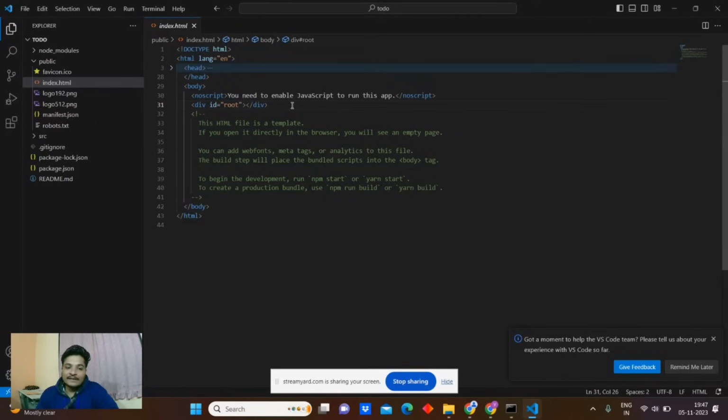This is a very interesting part: why we are using noscript in React.js. If we are not using it, our code will still work, but what is the reason behind using this noscript? Can anyone please try this out in the chat section? Does anyone know? No, that is not the proper answer. Just try any different answer. You can just search on Google as well if you don't know.